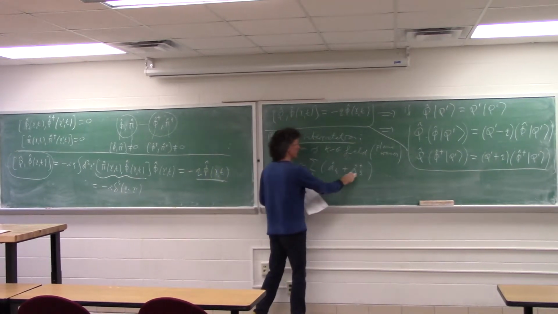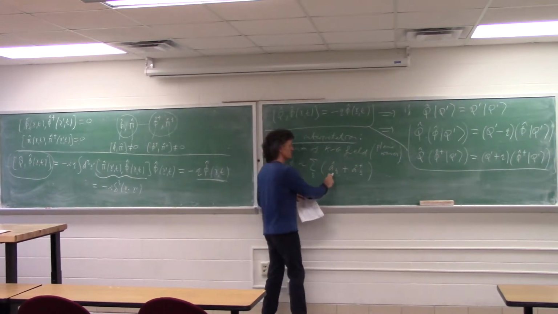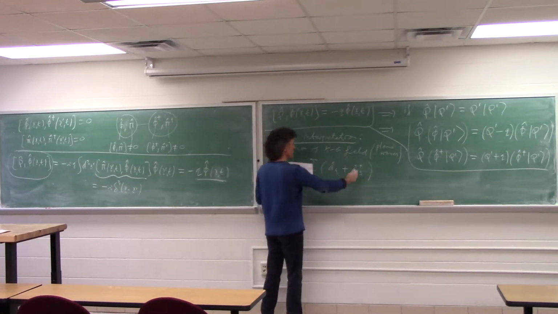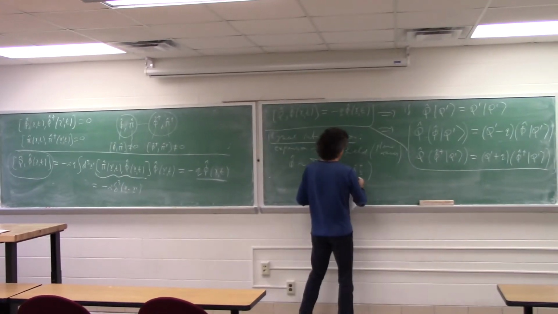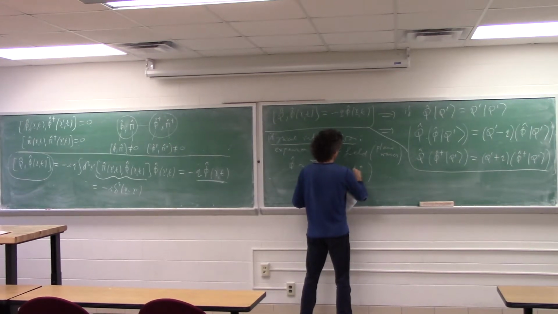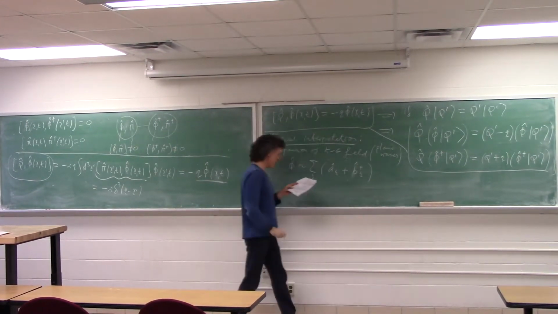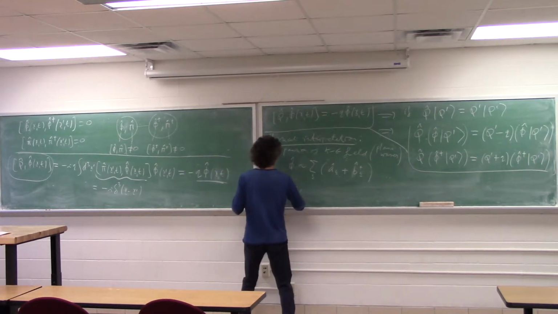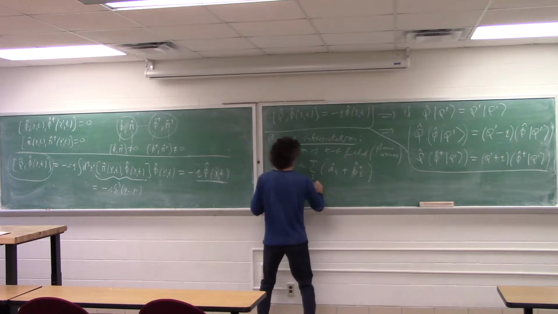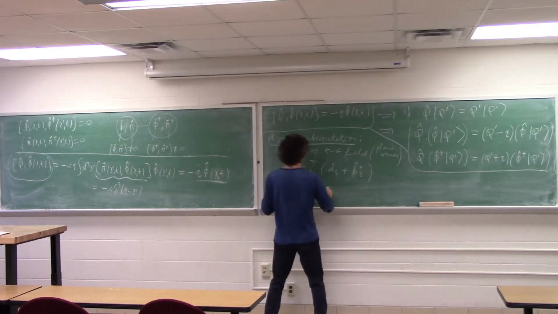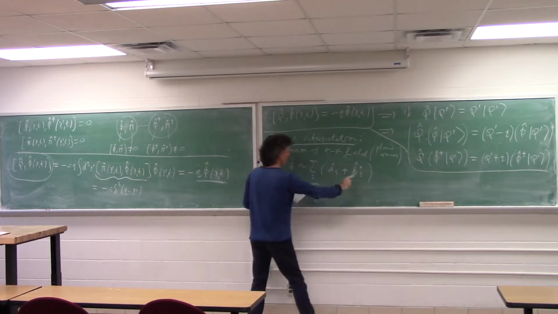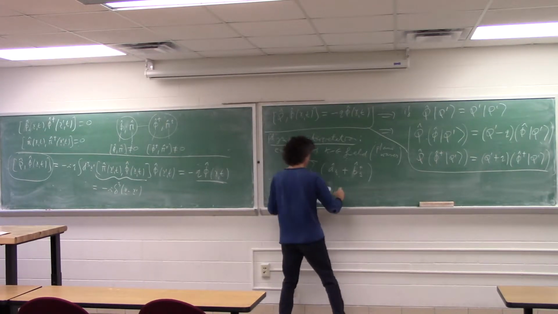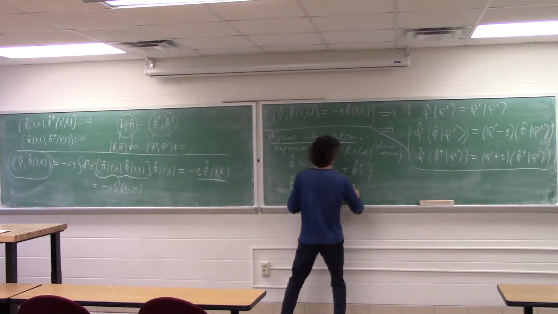You might think it's going to look like this, but no, this is true when the field is real or Hermitian. You take the Hermitian conjugate of this, you get the same thing. What happens here is there's a different set of coefficients. You have A hat plus B hat dagger. And the Hermitian conjugate then looks like the following. I take the Hermitian conjugate of this, and I have terms of the form B hat plus A hat dagger.